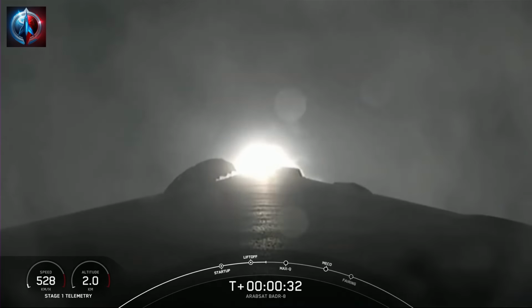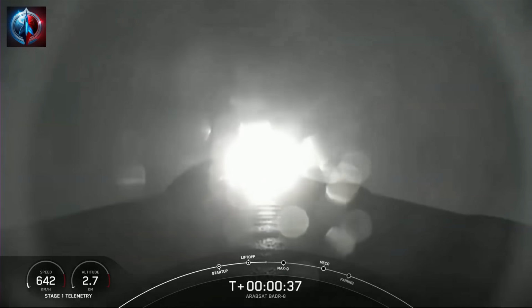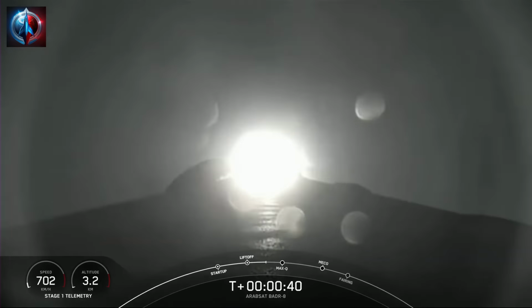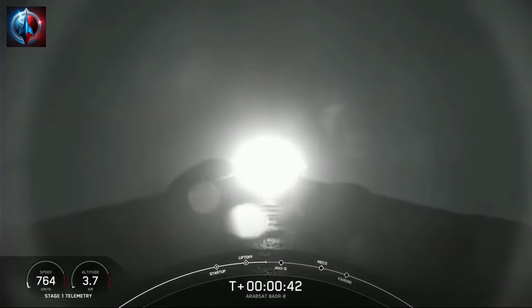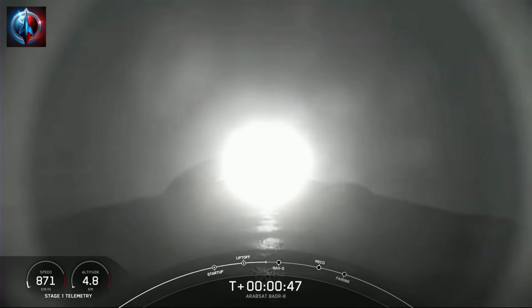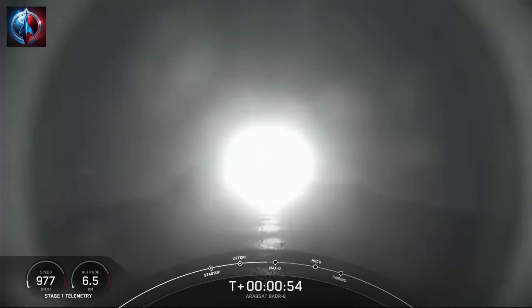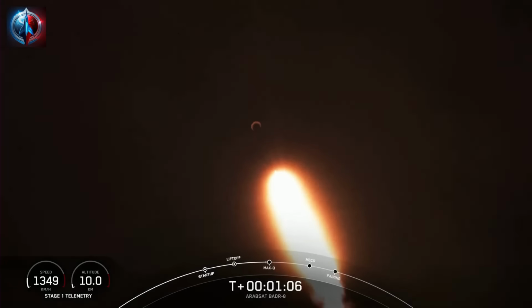Moving through the clouds there, Falcon 9 has successfully lifted off from pad 40. Coming up next, we'll throttle down the nine Merlin engines on the first stage to prepare for Max-Q at about T plus 1 minute and 12 seconds. Power and telemetry nominal. Vehicle's on the right track. Now, as you may already know, Max-Q is the period of flight with the highest amount of aerodynamic pressures. So it's one of the critical flight milestones we're tracking. Again, we expect that here in just about 10 seconds. And with that call out, we hear that Falcon 9 is moving faster than the speed of sound.